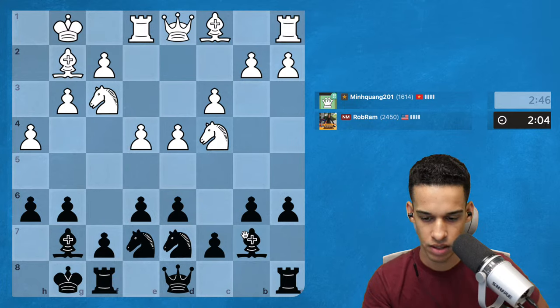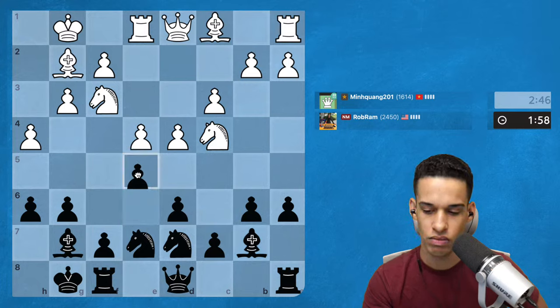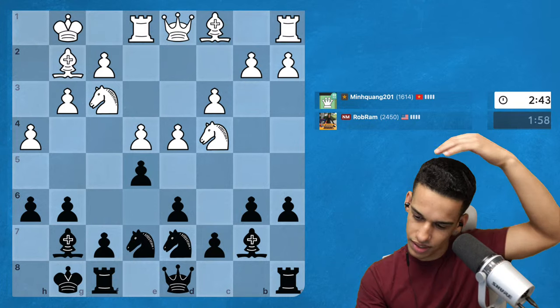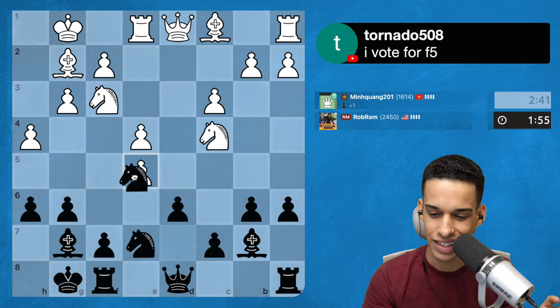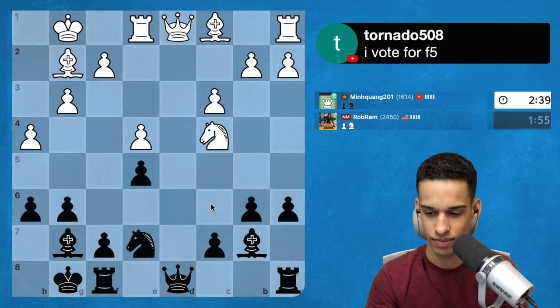Interesting. Try e5. You know, I didn't play f5 because they have the rook on this file already, and I don't know. Didn't feel right. It just didn't feel right.